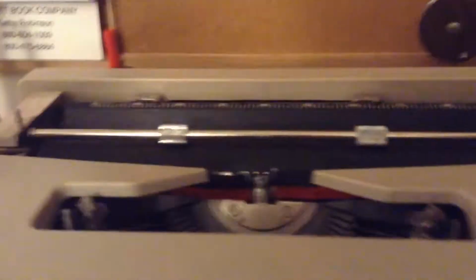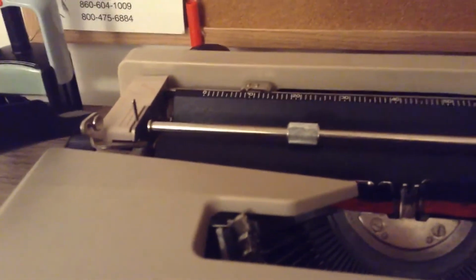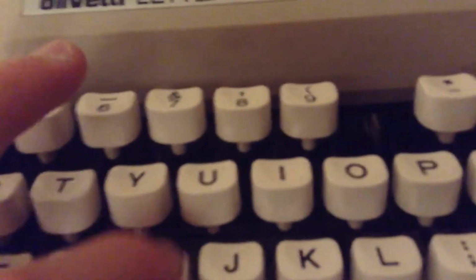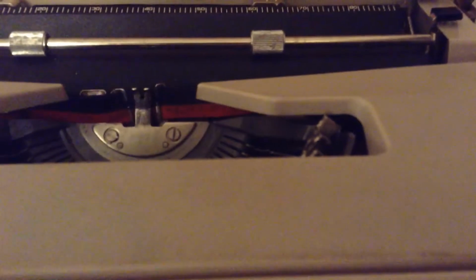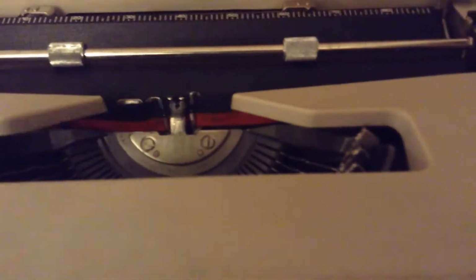Also, a good idea might be to bring a piece of paper along with you when you go shopping, so you can place it in the typewriter, make sure all the keys are working, because you don't want to just type on a bare platen, which is, as I mentioned, the roller thingy. That's bad. Don't do it.